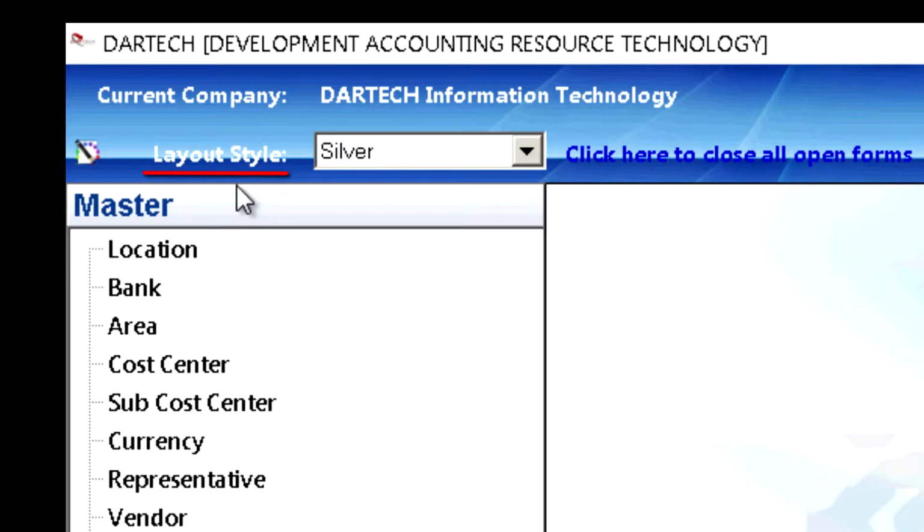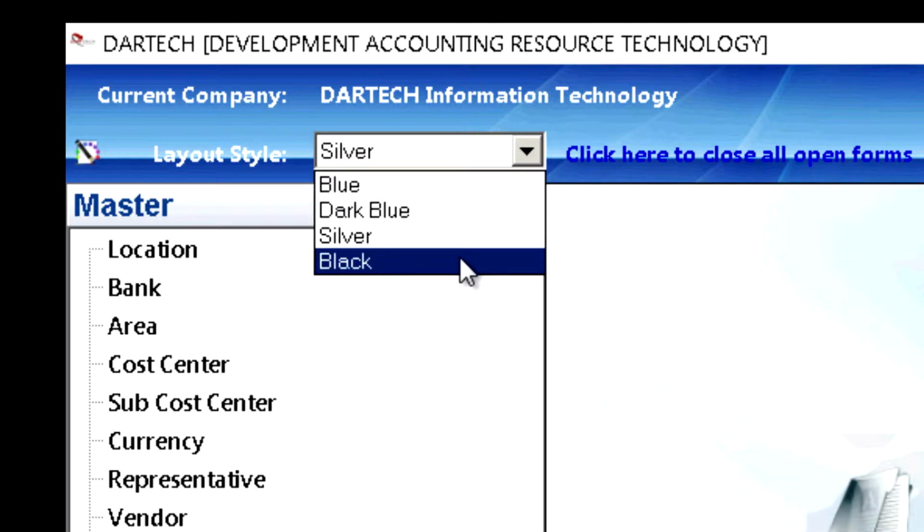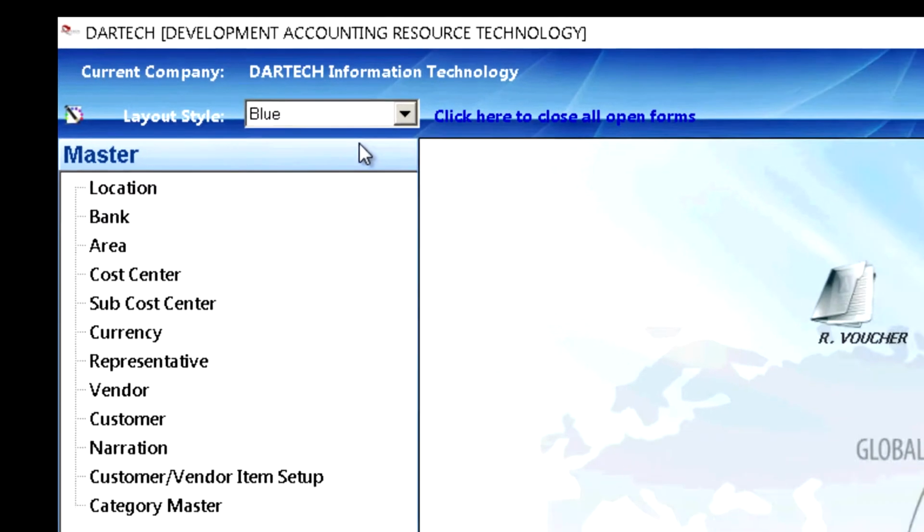You can change the color appearance of this software by simply clicking on the Layout Style button, and you can choose different colors provided by the software. It all matters to you and it is very easy to customize.